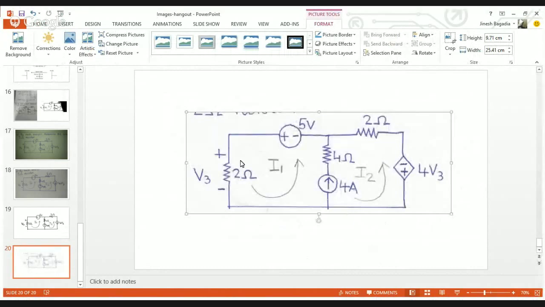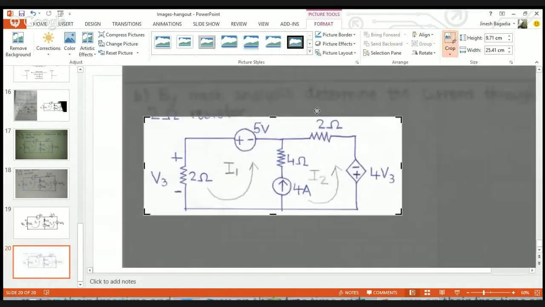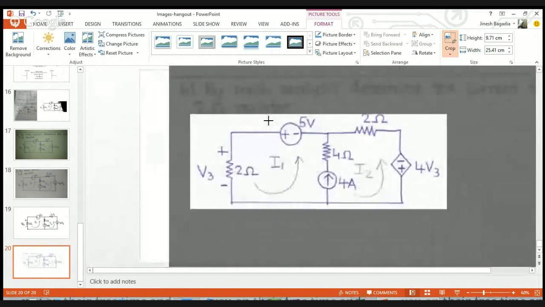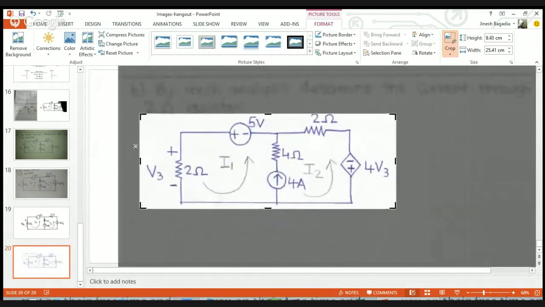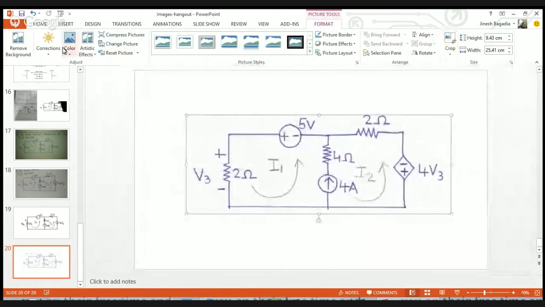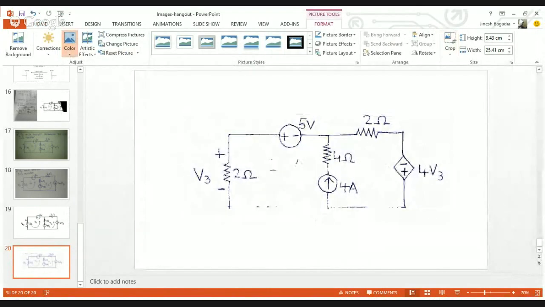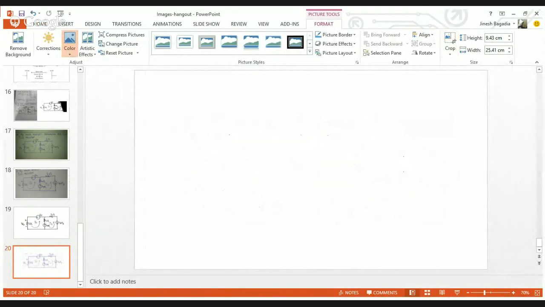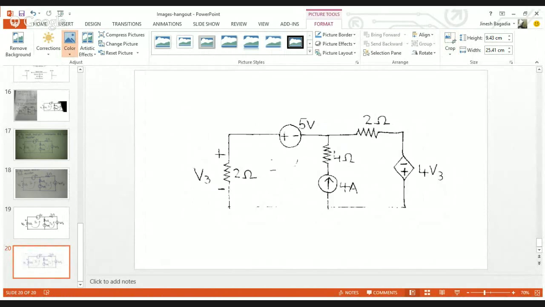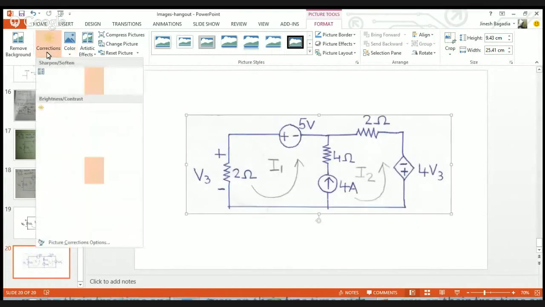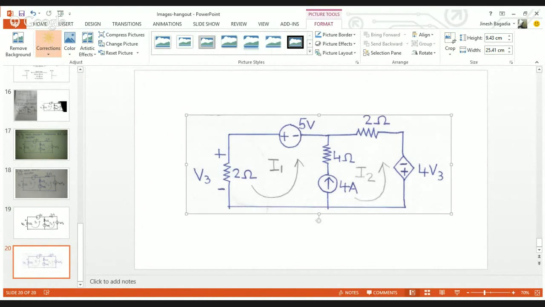I can fine tune it with slightly more precision, and when I choose color, 50% black and white, this still doesn't do the job for me because it's slightly light. So I would rather choose a higher contrast initially.